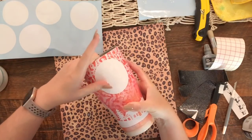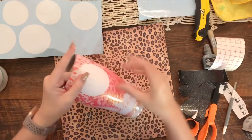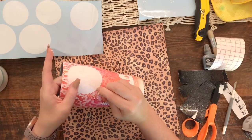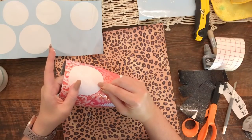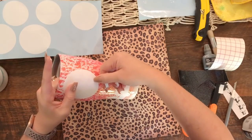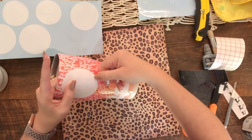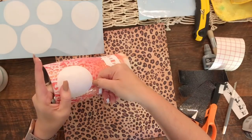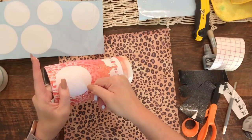And I am smoothing them out as best I can. It is kind of hard to get something round to lay on a surface that is curved. But I am just slowly mashing those air bubbles out, or those little creases. I usually start from the center and drag the air outwards.